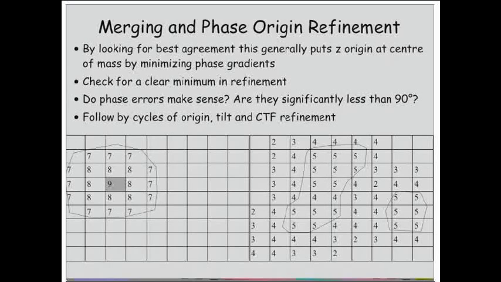Let's imagine we were doing a coarse search of, let's say, 6 degrees step size. So you're stepping 6-degree phase shifts on the 0,1 and the 1,0 of one film compared to the others. And then you're looking at the phase residual for each of those phase shifts. And here we've got an excellent score. So that's telling us that, if this was 6-degree steps, here we'd be doing a phase shift of 18 degrees in this direction and 24 degrees in this direction.